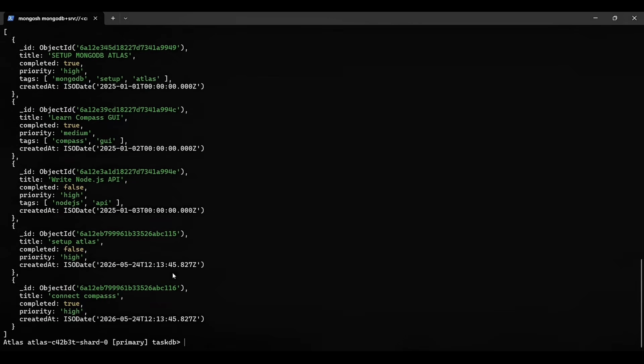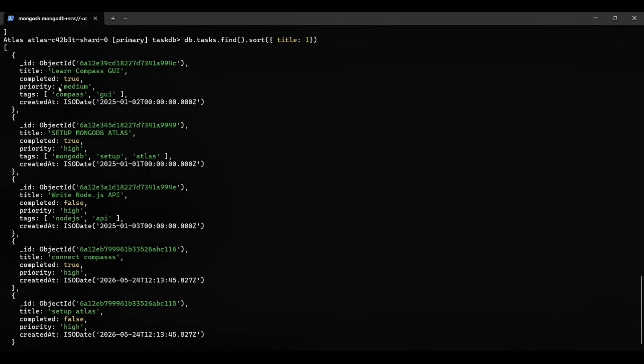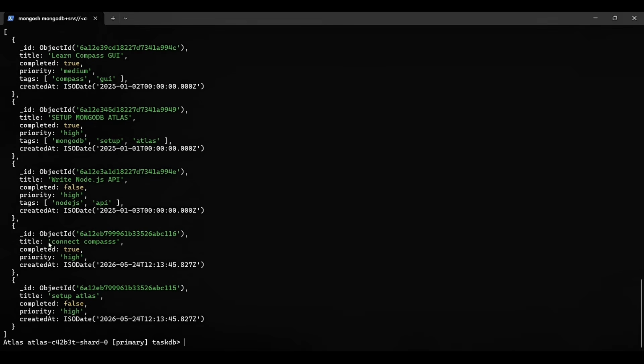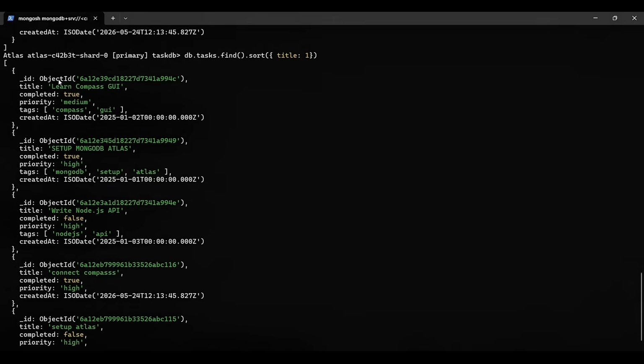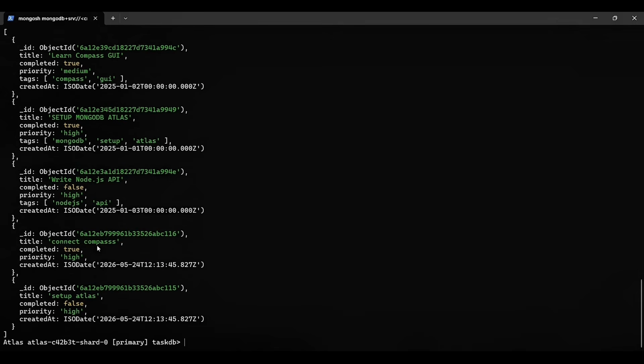Now, if you want to sort by your title, which you usually do, instead of createdAt you can use title. It will sort the title in ascending order, which means this is alphabetical: L, M, N, O, P, Q, R, S, U, V, W. And since the title is in small letters, it starts with the small letters first. One thing to keep in mind is that capital casing and small casing does matter in this case.